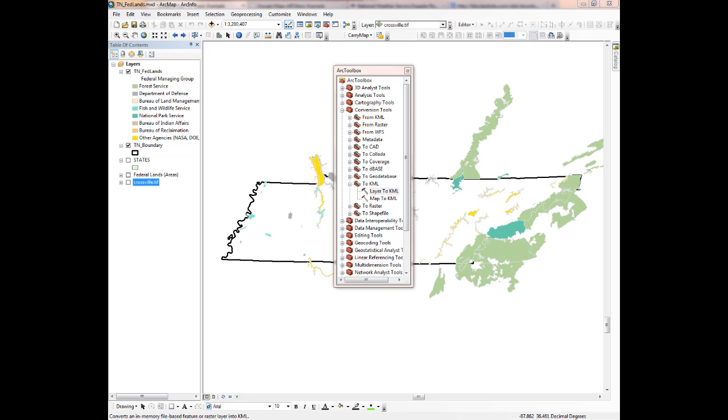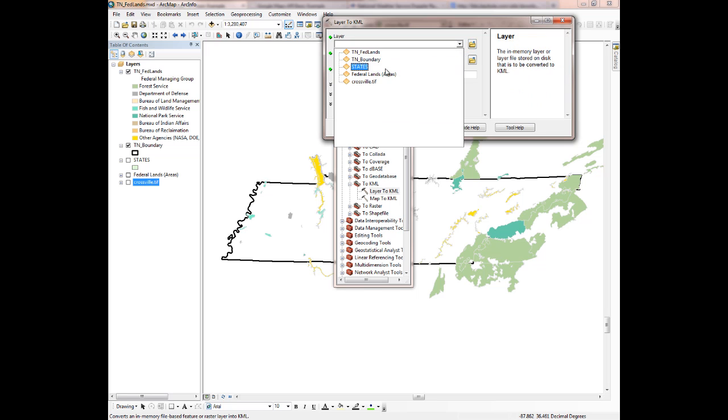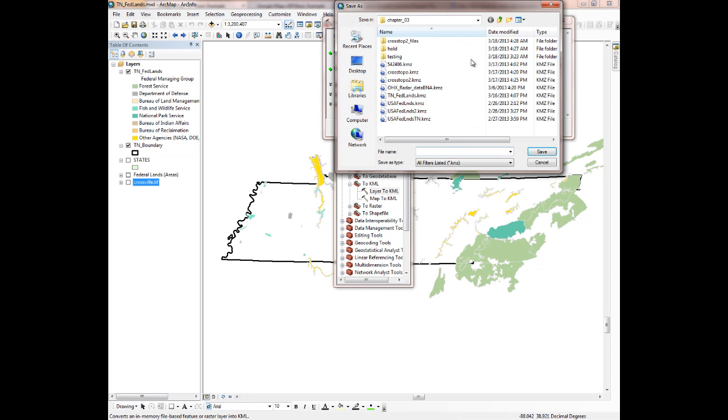All my windows are opening in the other side here, so let me bring them over. And then you just pick the file you want to export, which in this case, again, is the one I created out of the larger data set, the federal lands just for Tennessee. And then you give it a name. And in this case, this is where you can see it's only going to use KMZ for the type. If you try to change that, there are no other types listed there.